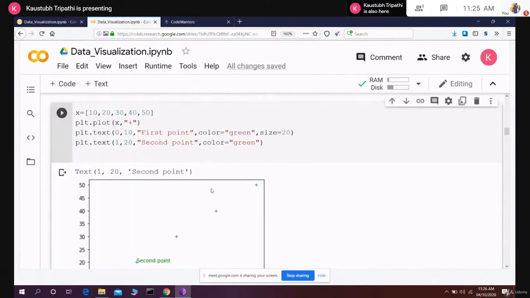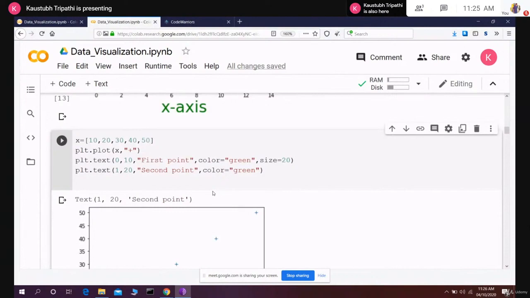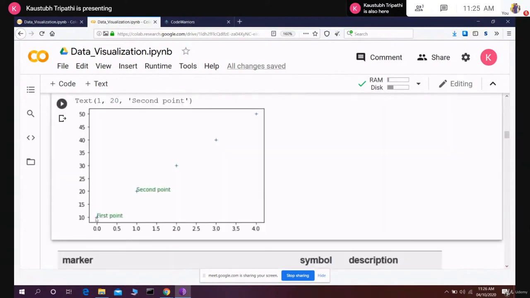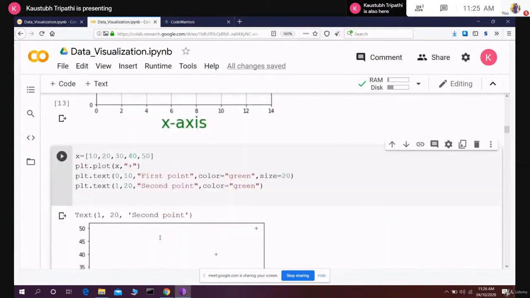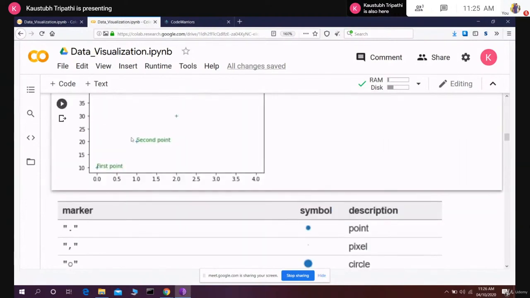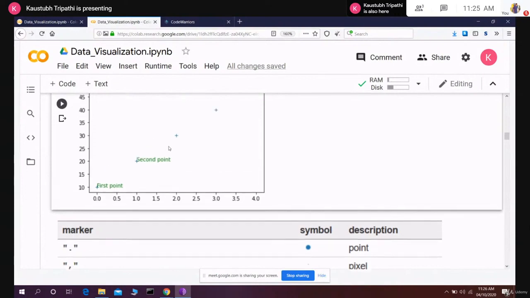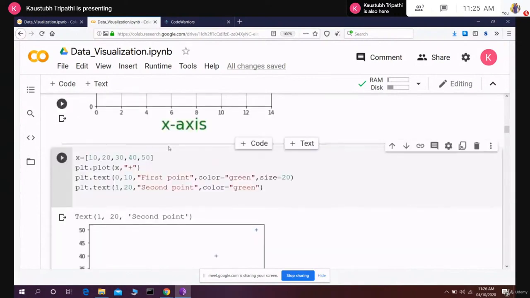Okay, so what is happening over here is at the 0, 10th position, it printed out the text first point on the graph, as you can see over here, and then I gave it 1, 20 over here. So at 1, 20, it printed out the second string that we are passing over there.